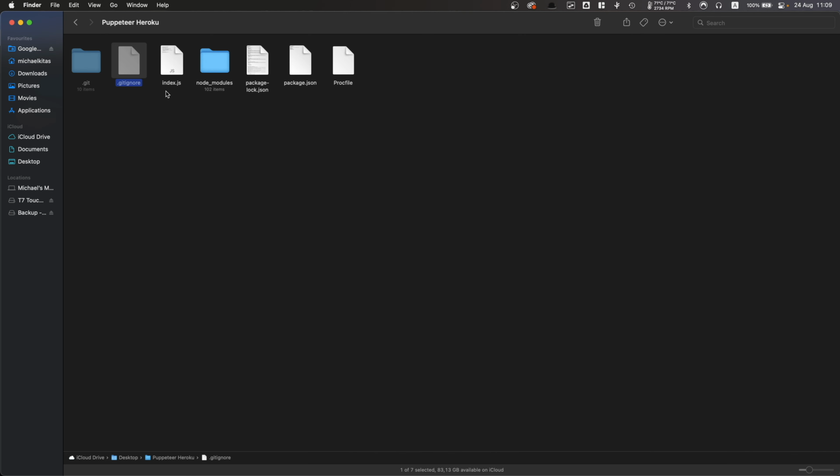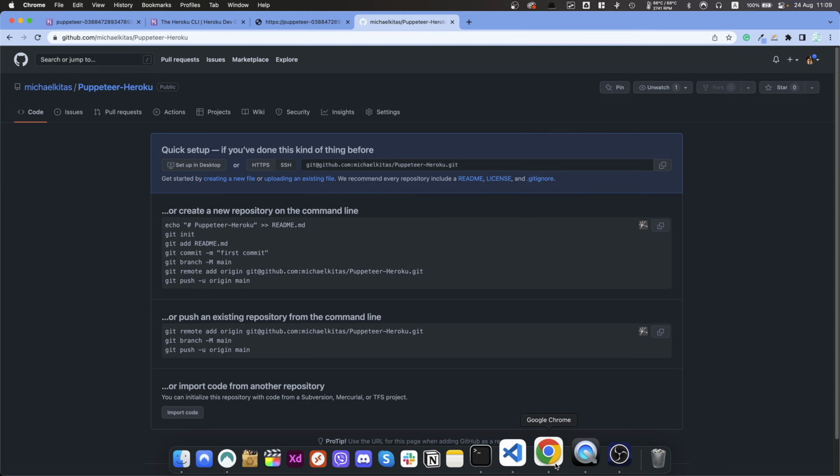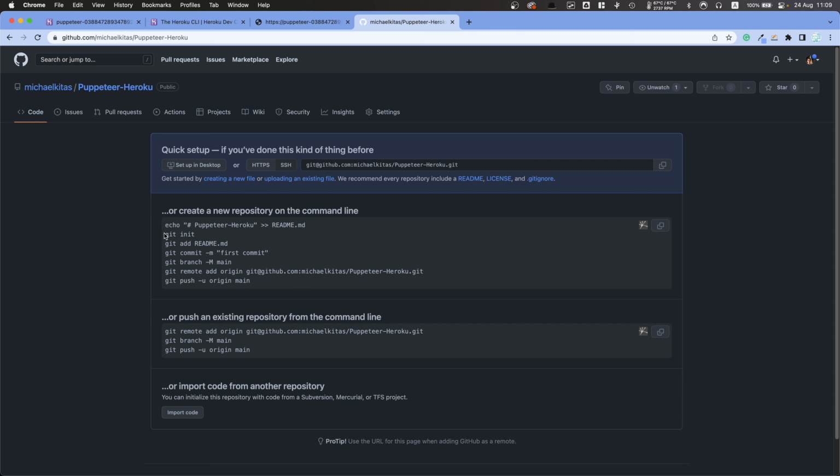Then, because we previously used Heroku Git, we have to remove the .git from Heroku Git. And then we will basically copy most of the commands, not all of them.